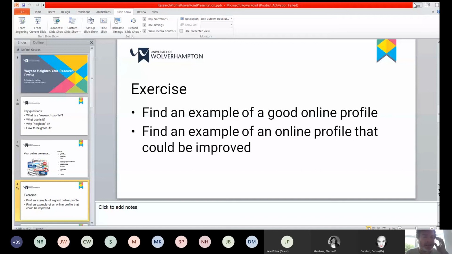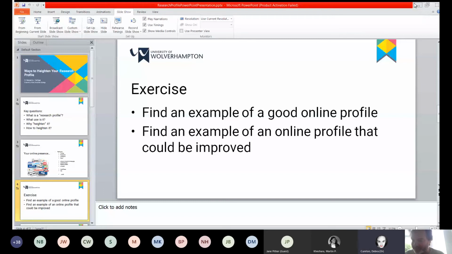But I guess the other thing is, and I think universities haven't quite managed to do this very well, is how these things look on phones, you know, because that's the mode of access primarily at the moment. And often things that look great on a laptop or a PC become quite mangled on a phone. So I think that's quite important as well to consider. Are there any other suggestions of good websites or not so good ones?